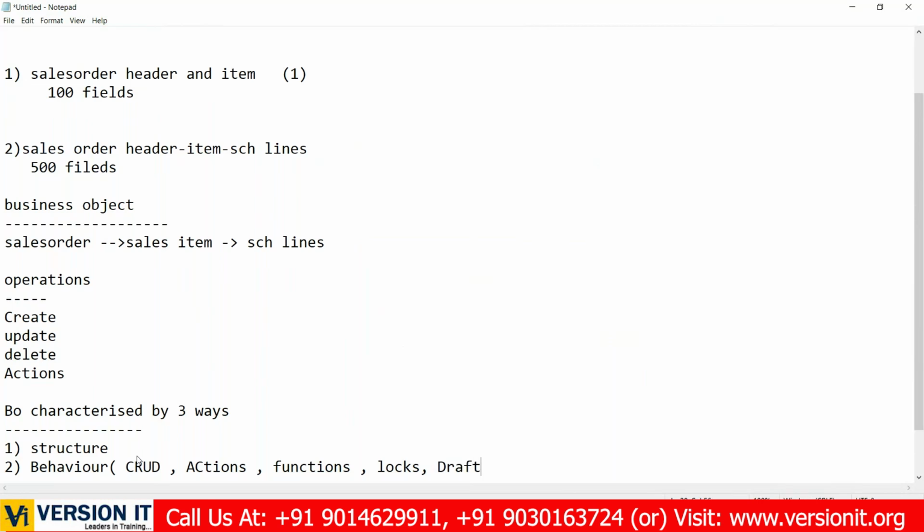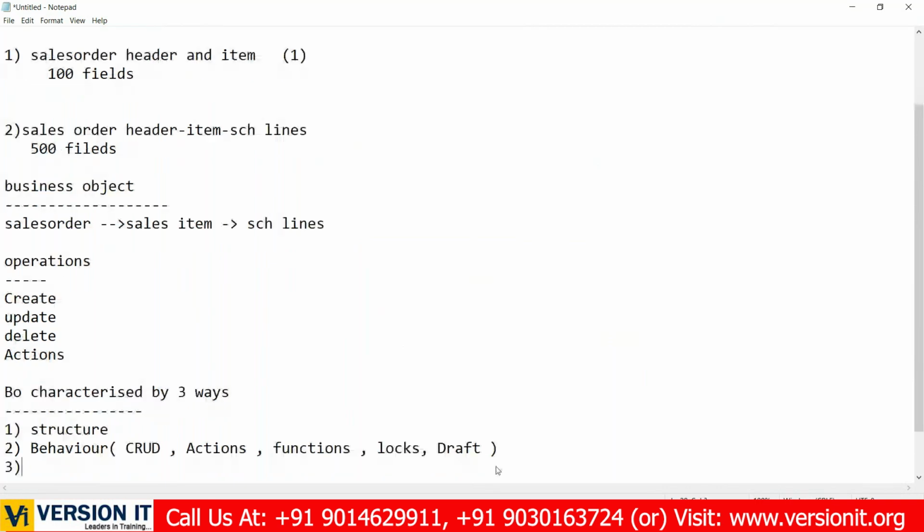All these things might be new for you. CRUD and actions you have probably already seen, but locks, draft and so on, I will explain in detail. And the final one will be its corresponding runtime implementation.